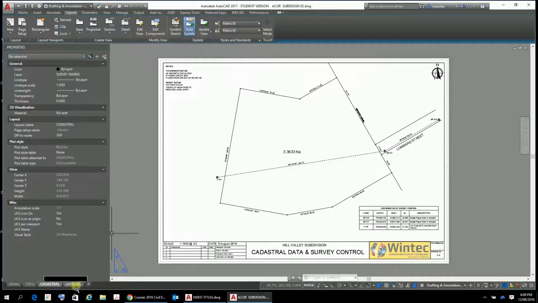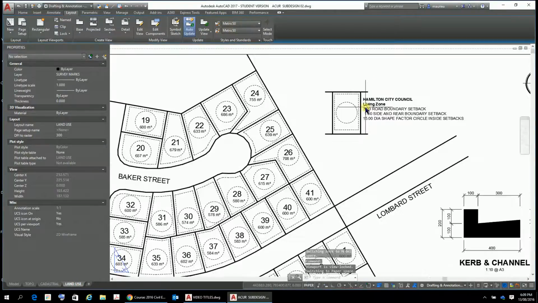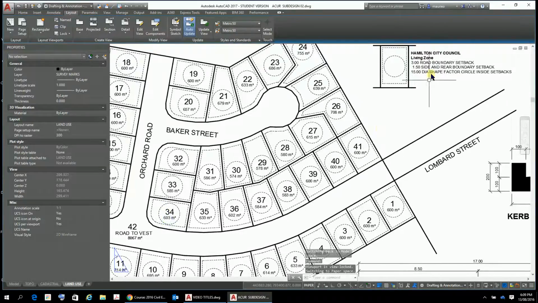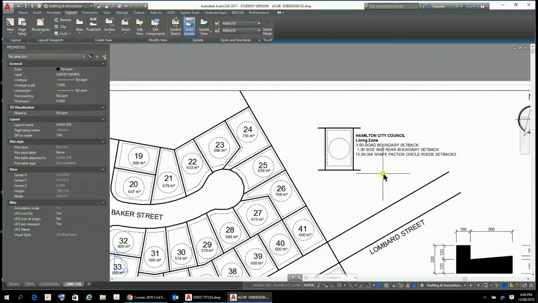Finally, the third sheet is the land use sheet here, and I've shown the setbacks. I've chosen the Hamilton City Council District Plan, and I've suggested that we were in the living zone, where we have a 3.00 metre road boundary setback.